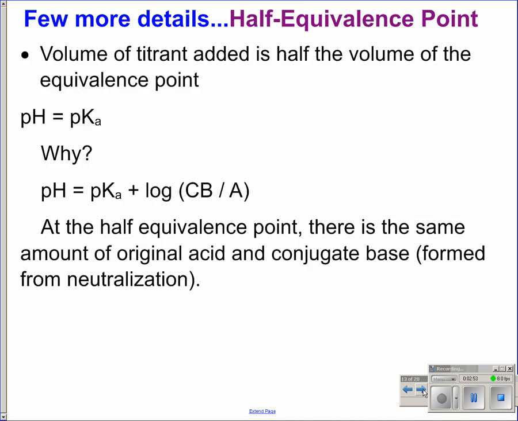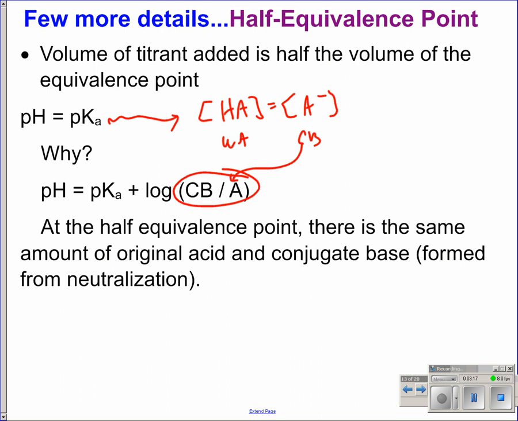This is one of those little hints that not everybody knows in the AP exam. One hint about at what point our pH equals our pKa: we already know that for pH to equal pKa, the weak acid concentration has to equal the conjugate base concentration. So this is our weak acid, this is our conjugate base, because in our Henderson-Hasselbalch, if these two concentrations are equal, or moles are equal, then that ratio is 1, log of 1 is 0, therefore pH equals pKa. We already know that, but now we have a word that we call that. We call that the half equivalence point in a titration.